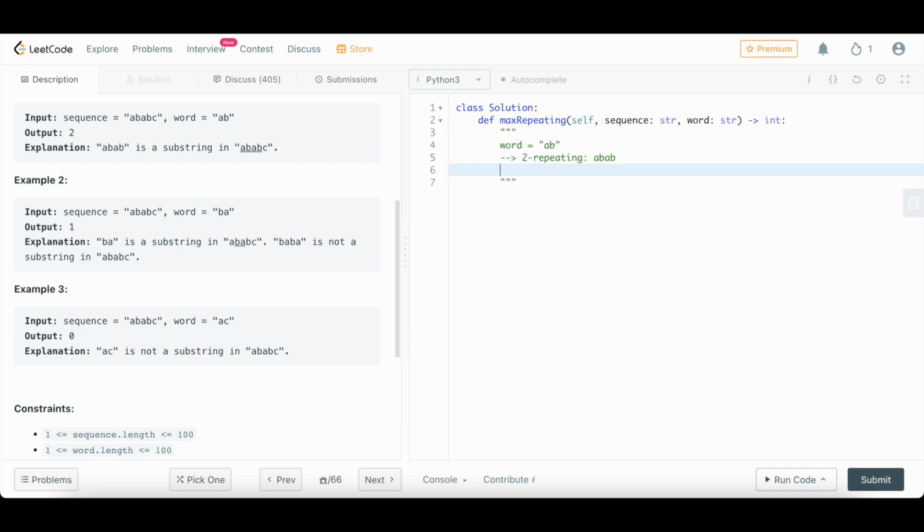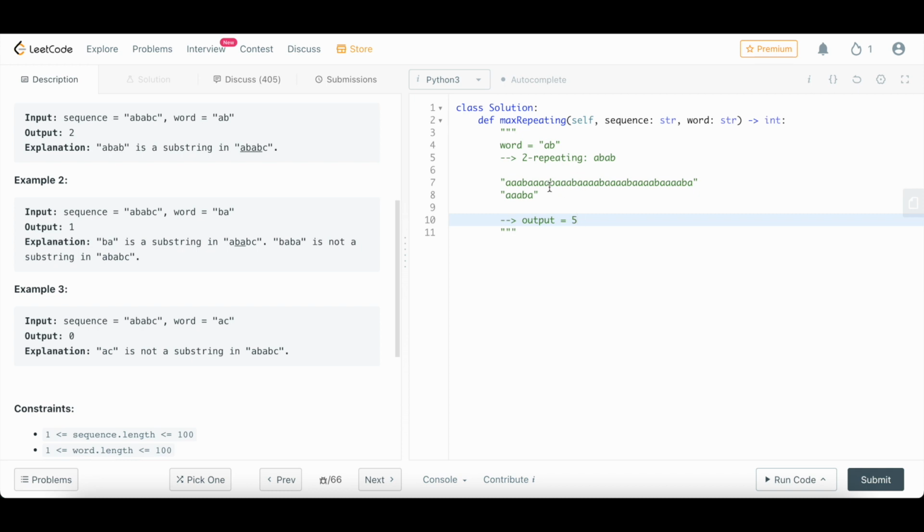The example that can make you feel more confused is this one, and I will show you here. So this is the word and this is the sequence. What do you think the result is? Surprisingly, astonishingly, it will be the number 5.